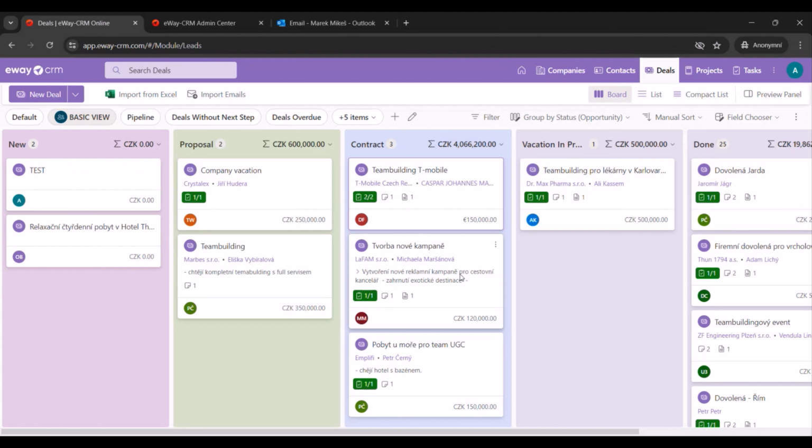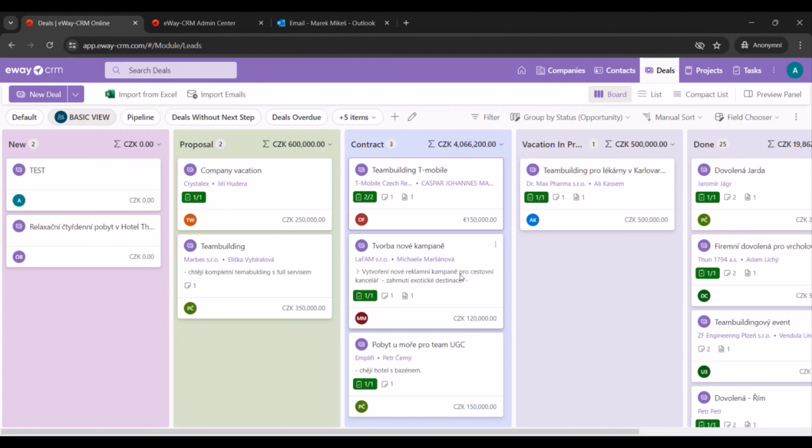And the last, but I would say the most exciting feature that I would like to show you is the in-cell editing, which is the feature that was very anticipated by a lot of our customers. What it means is that in the eWay desktop, when you want to change anything in the contact, in the company, in the deal, you need to double click and see what you want to change here.